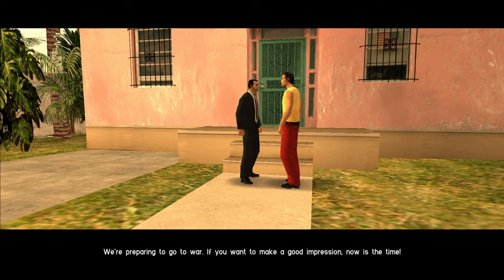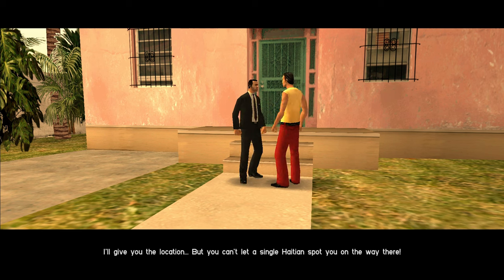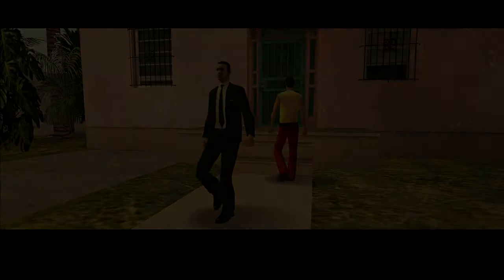We're preparing to go to war. If you want to make a good impression, now is the time. Some compañeros are at the bar. You can go and help them out. I'll give you the location, but you can't let a single Haitian spot you on the way there.